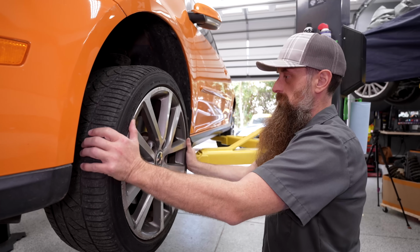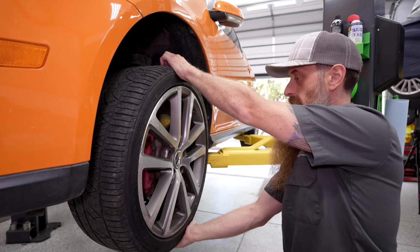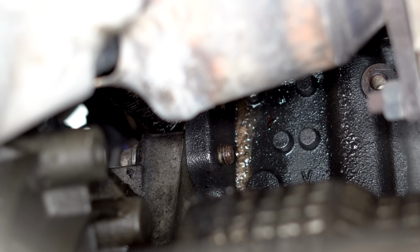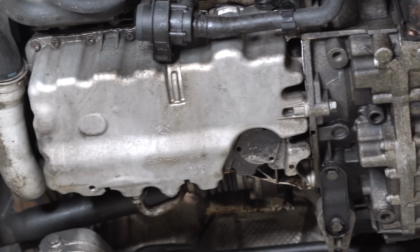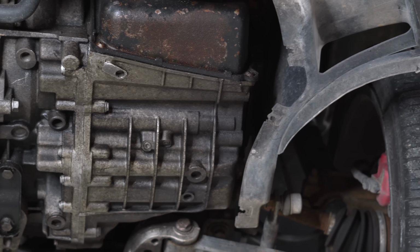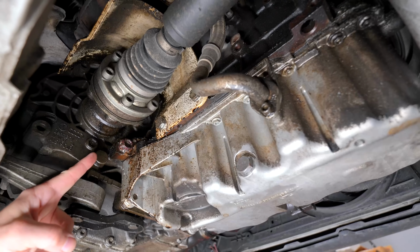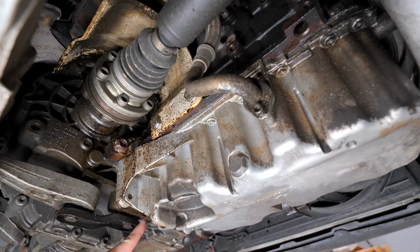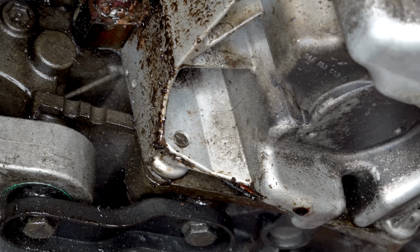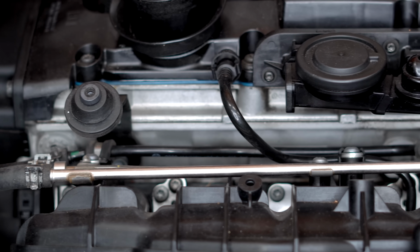There doesn't seem to be any play in the wheel, so we're not gonna worry about that just yet. Back here on the oil pan, where the back of the transmission is, there's all kinds of yuck. This car actually had the DSG replaced in it by the previous owner. And once we get the car back on the ground, I'm gonna show you a funny side effect of that. But it's pretty clear that we have some oil leaking down the backside of our engine. It's also possible this is residual oil from a previous oil repair because the top side looked really clean.